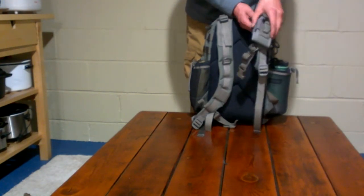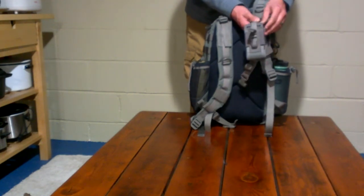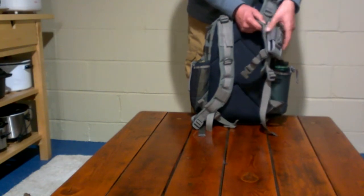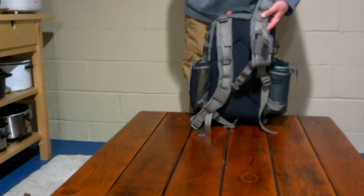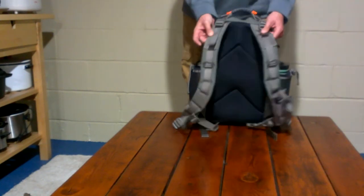Also up front here on the left shoulder strap, I do have a cell phone carrier or a radio carrier from Maxpedition. I've had that longer than the backpack. I got that as a gift, but it works really well to hold the cell phone out of the pocket, but right up on your chest when you're carrying this backpack.